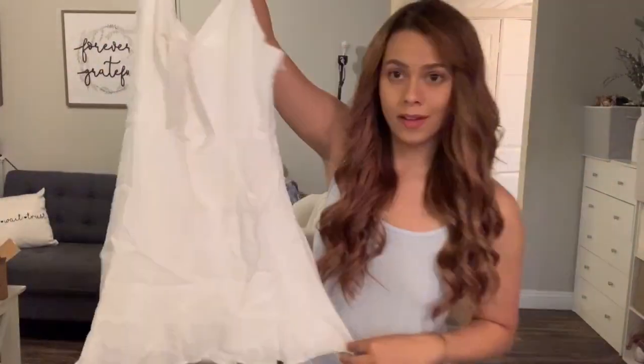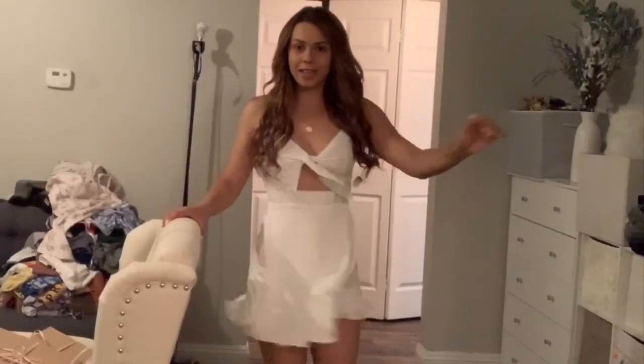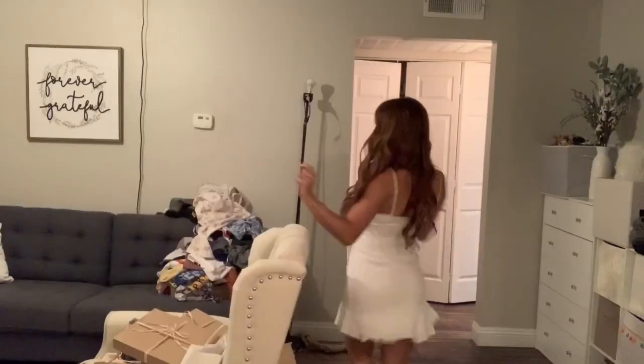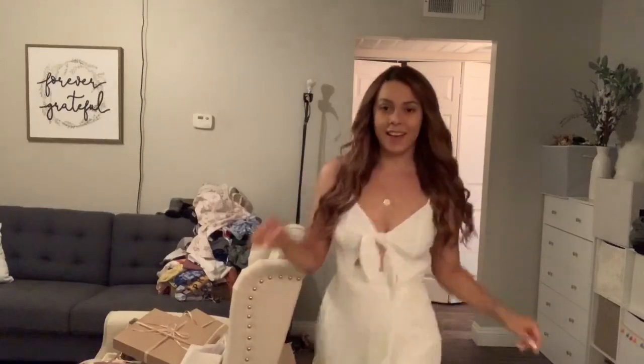Oh it's a dress. I'm so excited for this next one. So this is just a white dress — I'm sorry you can't really see it — but I think it is so cute and it'll be so good for dancing. I love it so much! Five out of five kangaroos.